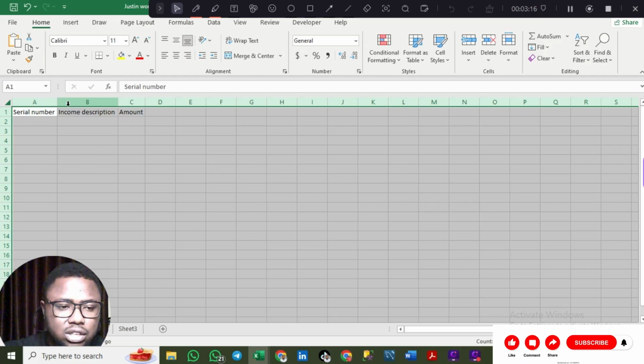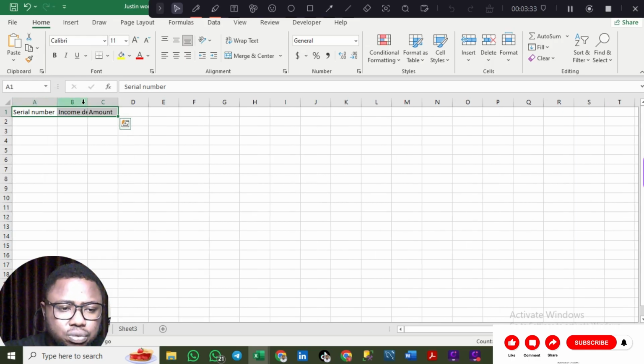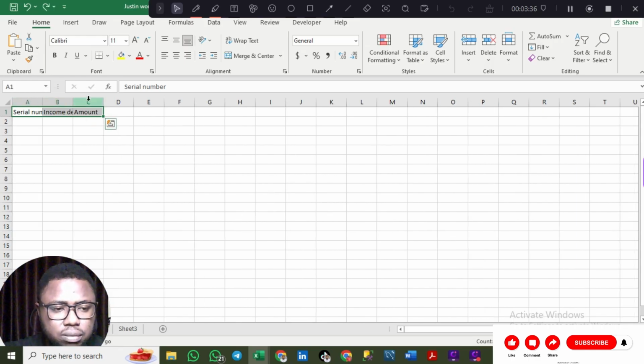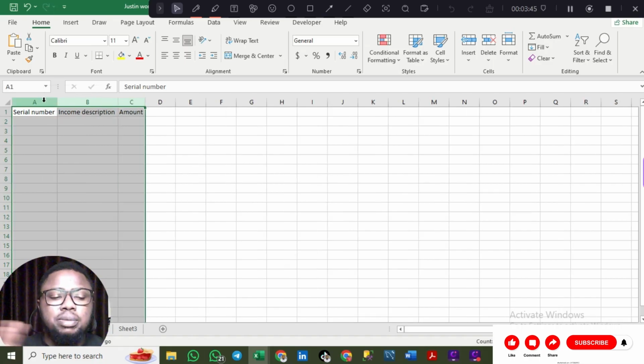You can use another way. Let's go back. You come to the first cell and use Control Shift and the arrow forward key. Then when you do that, you still come to the middle and double click. What this would do is expand just that particular cell range you are working with. But if you want to expand all the cells, you can use the first method that we showed. All right, so that's the first point.